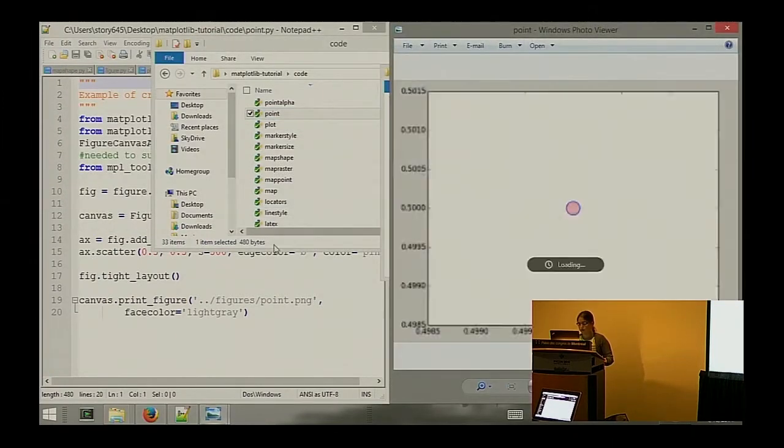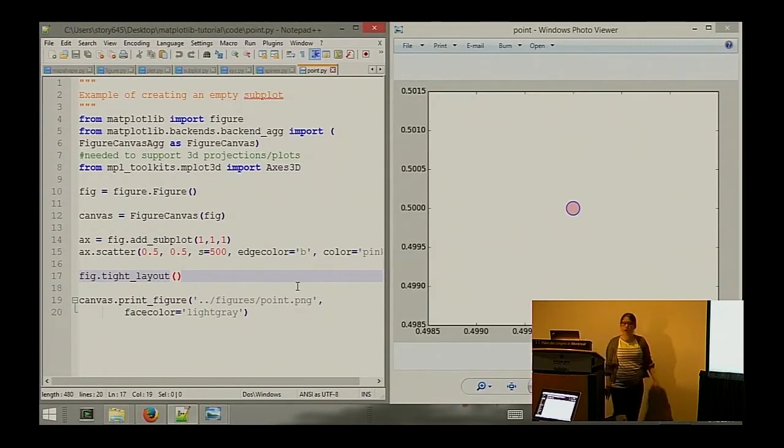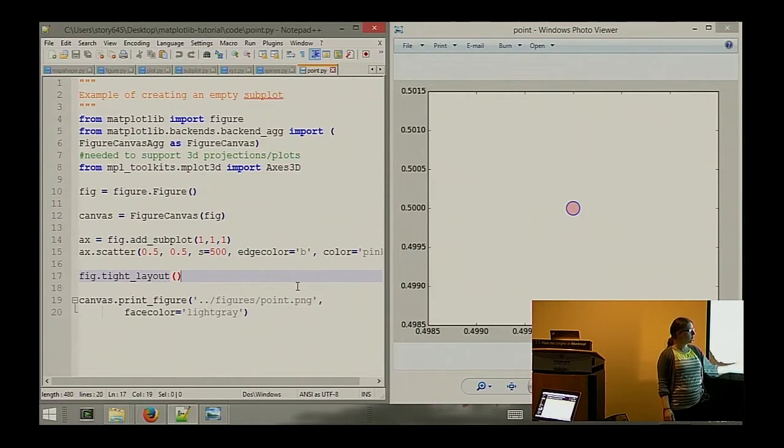Okay, we can make a basic point. We use a scatter plot for this. We can have the position, and again, we can set properties of it. And that's not so interesting, right? Making a point. But what is interesting is all the things you can do with it.